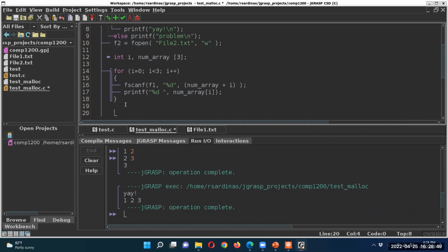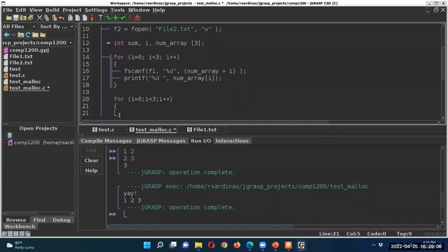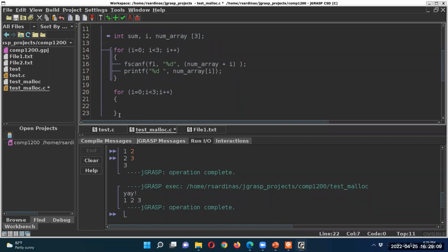Now, how could we print? We need to sum these up. Let's do this. We need another variable. We need to sum these up and print it. So for now, if we were just trying to sum up an array, we could do another loop, right? I equals 0, I less than 3, I plus plus. And if we wanted to just use printf to print the result, well, first we'd have to sum them up.